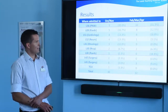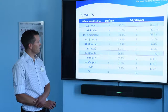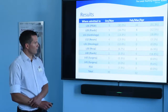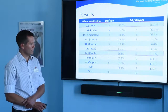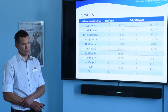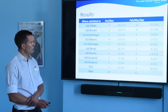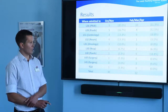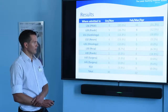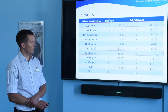In terms of where the babies were admitted to, we haven't made significant gains in this area, unfortunately, at this stage. So you can see that from October and November, around about 30% went to the postnatal ward, and this only increased ever so slightly to 31.3% after our interventions. However, I think one of the significant impacts of that was because of COVID, and unfortunately, because of the impact that coronavirus has had, it's meant that the availability of beds on the postnatal ward has been limited, and also they are very limited with a number of side rooms, and they're being exclusively used for patients with confirmed or suspected coronavirus. So during this time, the majority of the babies were being seen on our cold CAT unit assessment area, which was co-located with L40, one of our paediatric inpatient wards. And you can see that there's been a significant increase in the number of patients who are staying on L40 and being admitted to L40 as necessary.